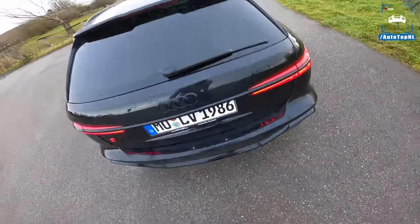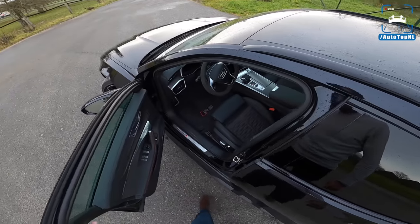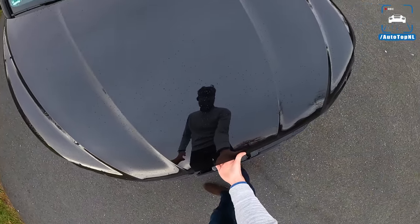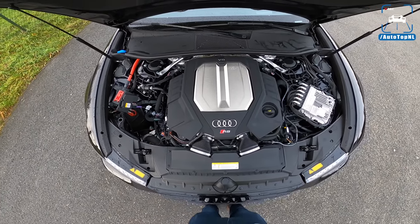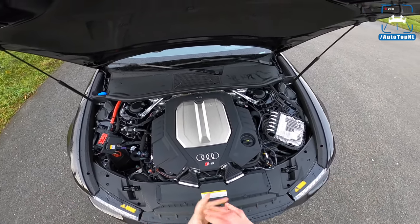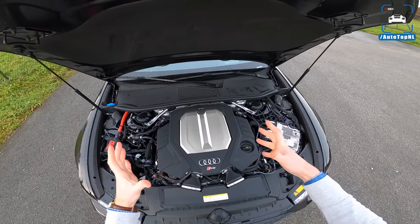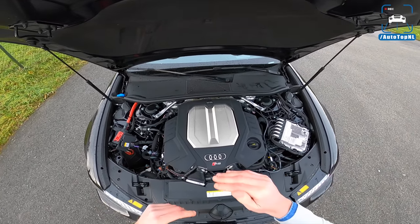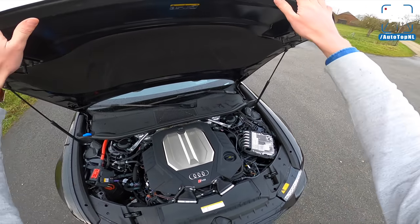The sound comes from this four-litre V8 bi-turbo, with higher boost pressure than before. It now delivers 600 horsepower and 800 Newton-metres, which is a lot. It also has 48-volt mild hybrid technology, meaning the start-stop system and alternator are on the hybrid system. The start-stop actually engages before you come to a standstill — it rolls out and can disconnect the engine and gearbox completely so you can coast, all to save fuel.